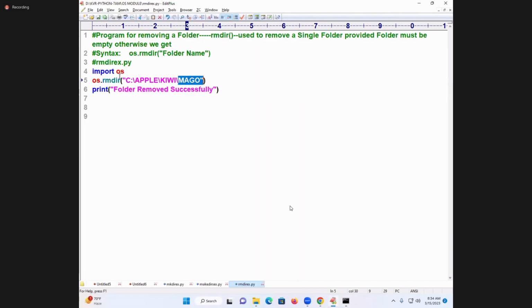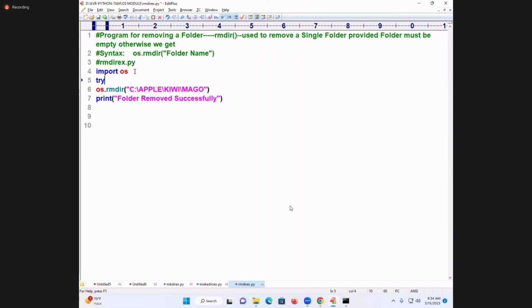Go to that place. Now I will write it here. Try. Now I am writing there. Come on, students, except file not found error. What is this now? File nothing but what? Folder path. Folder path or folder does not exist. Folder does not exist. This is the one.